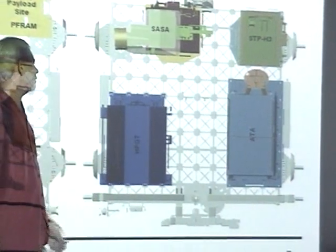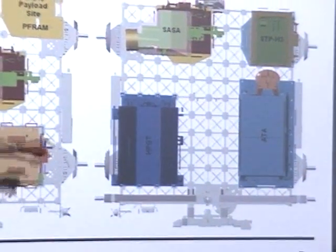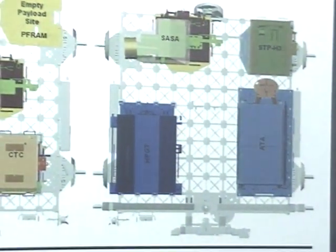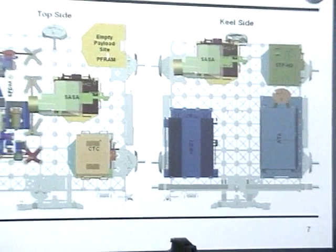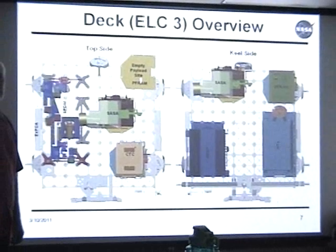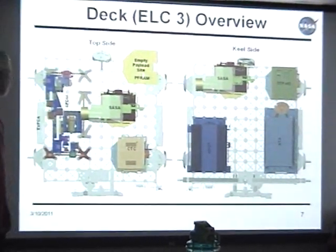And ATA is the ammonia tank assembly. Ammonia is used for cooling on the station, so that will be, again, a spare. And SDPH-3 is a science experiment from the Naval Lab and the Air Force Lab, which is basically exposure experiments. There's some thermal heat dissipation experiment from the Air Force, and the Navy has one for thermal control of a new type of MLI, which is a multi-layer blanket that helps protect the payloads from the environment.